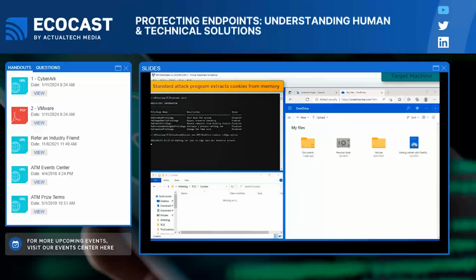Now, as a standard user, we're going to run our custom crafted malware. This time, it's not looking for Chrome, it's looking for MS Edge exe. It found it. It's analyzing the process, seeing if it can find any cookies, and oh boy, does it.